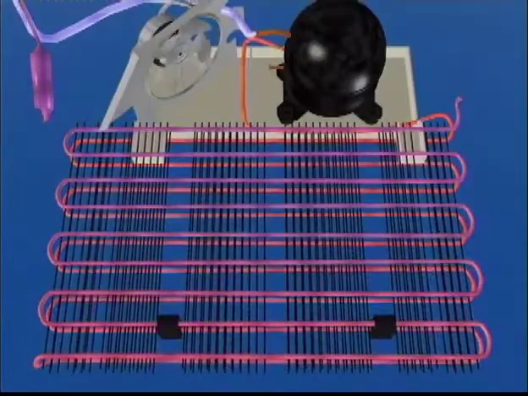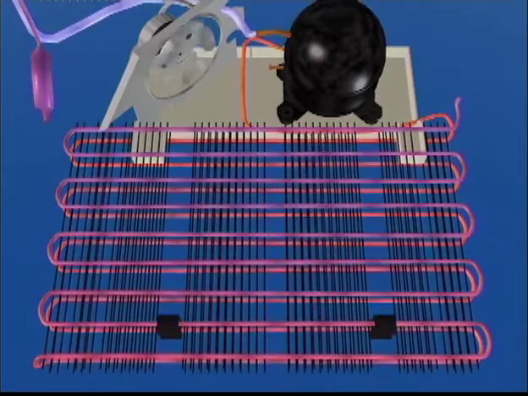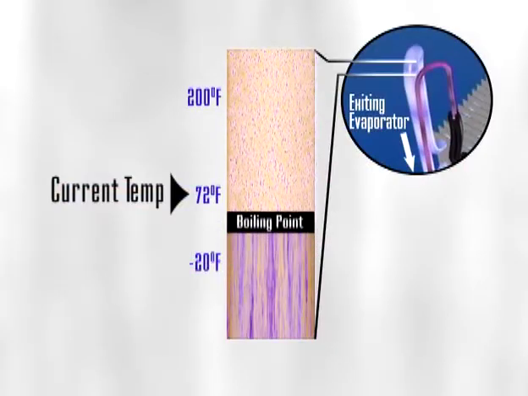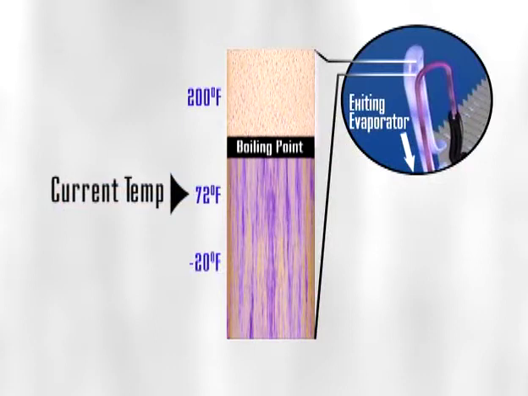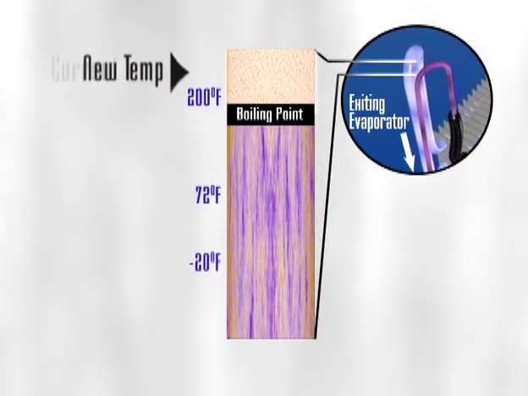The condenser is also a long tube compacted for efficiency, but it's much smaller than the evaporator and cannot hold as much refrigerant. As the compressor continues to force refrigerant into the smaller condenser, the refrigerant compresses into a very hot gas. Compressing the refrigerant raises its boiling point well above the current room temperature, but it also increases the total temperature, so it is still in a gas state.